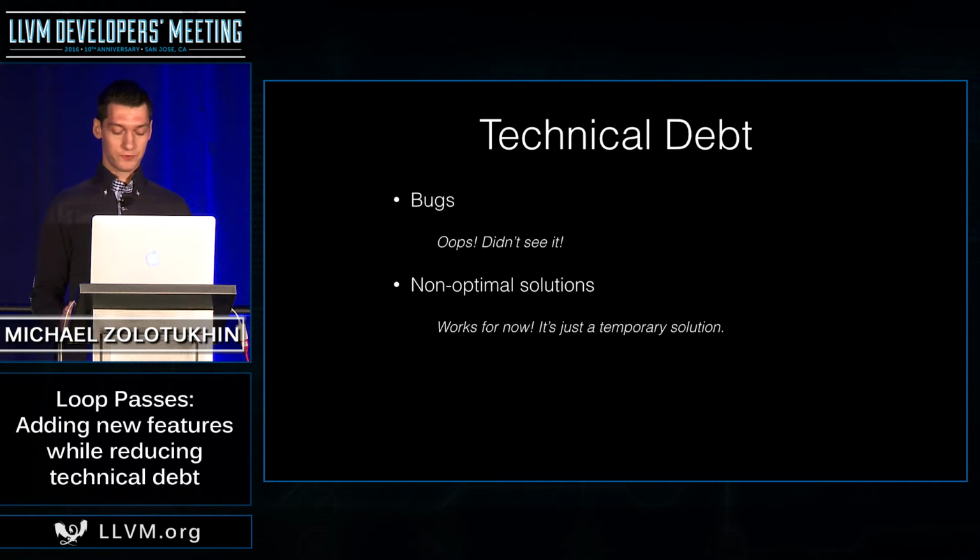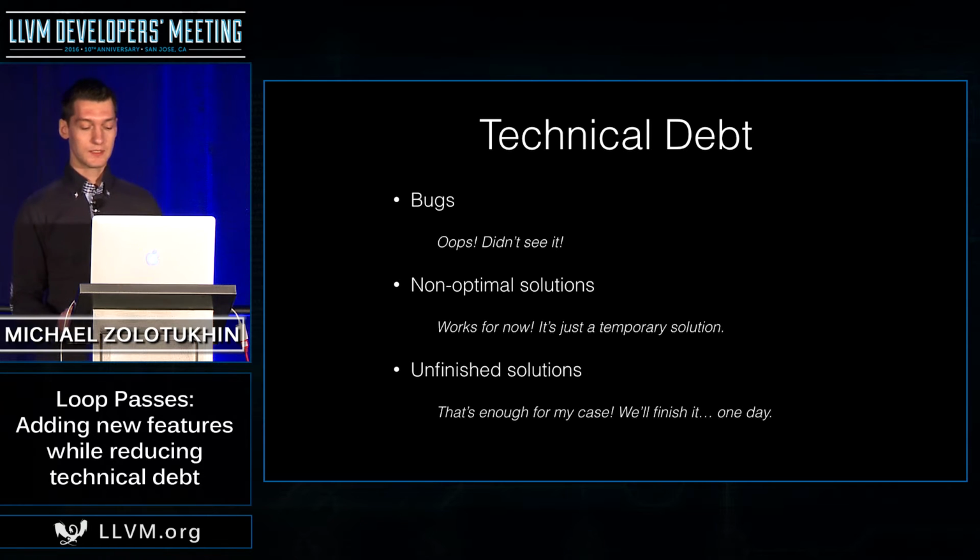And there is one more form of technical debt: unfinished solutions. Sometimes we have a temptation to switch to the next task as soon as our solution covers the case we care about. However, if we do this, then later we or someone else in the community will need to actually cover all the cases as well. That is, to pay the debt that we created by not finishing the solution in the first place.